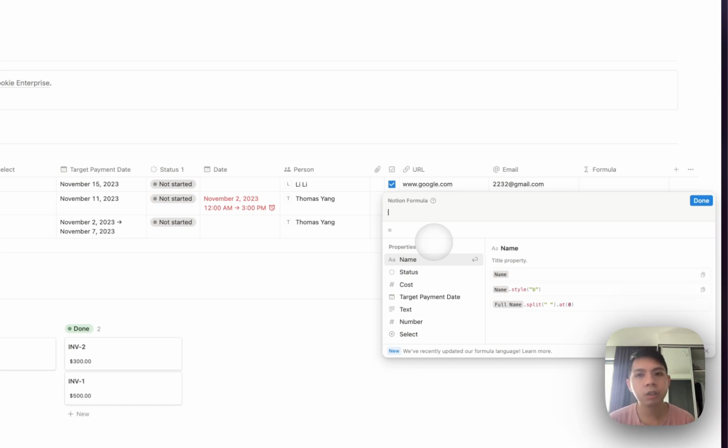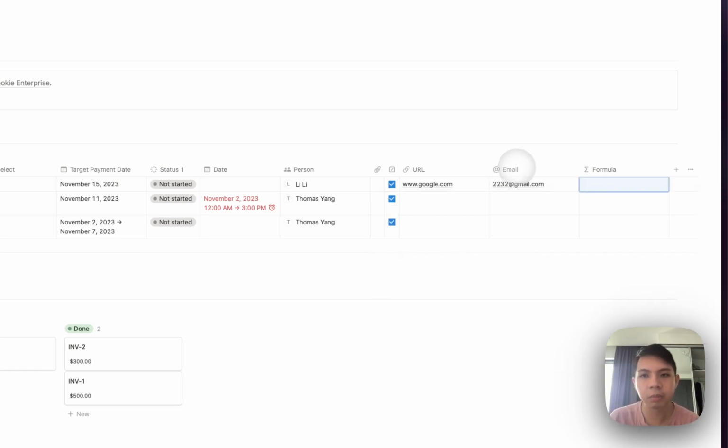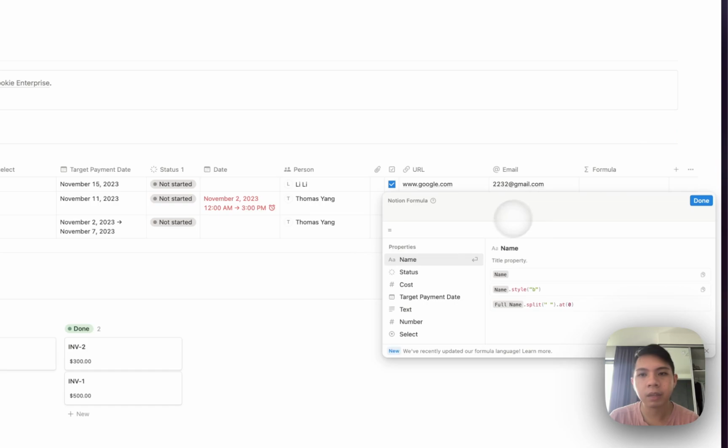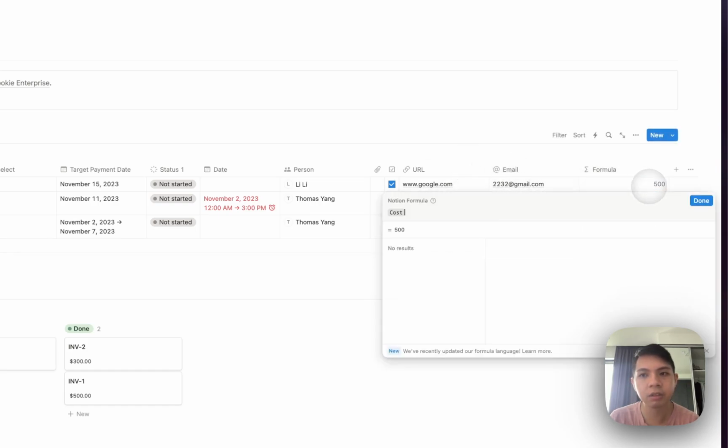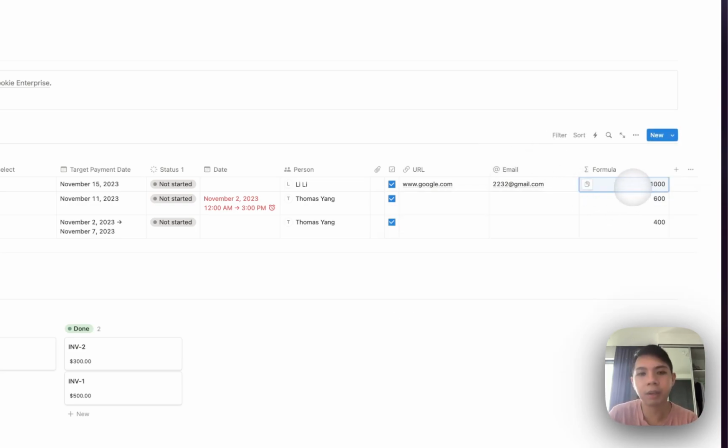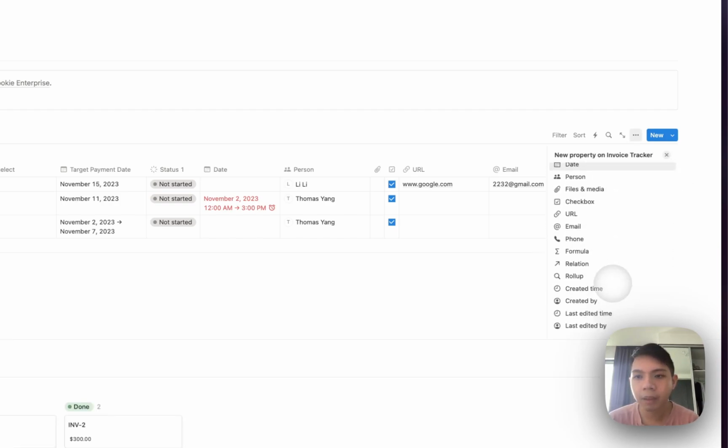So there are ways you can do it, but it will be very different compared to Notion, compared to Excel, but it's definitely possible. But in this case, you can just reference different things. For example, you can do the cost. If I reference cost, just cost here, and then maybe I can do times 2. So they automatically do the formula calculations for me. So this is where it's kind of similar. But again, I'll link the videos on the Notion formula guides in the video, so you can go through it another time. And then we have relation and rollup.